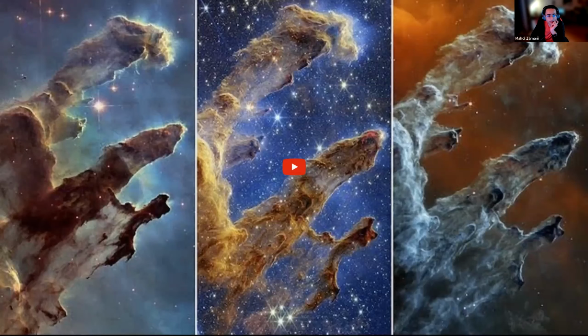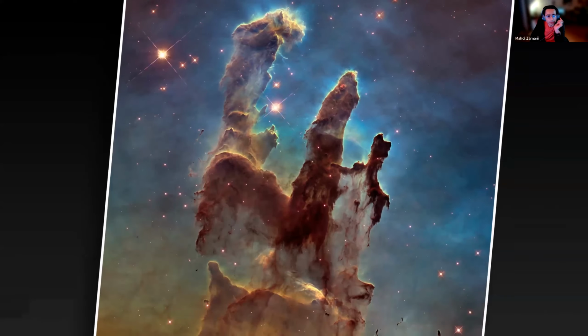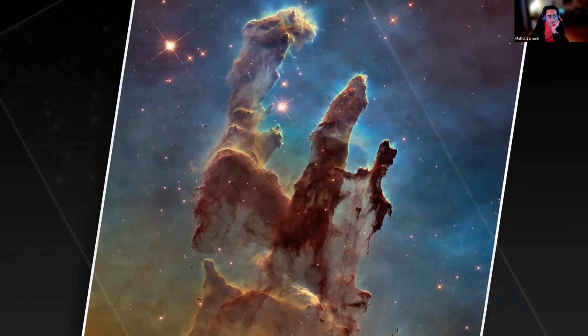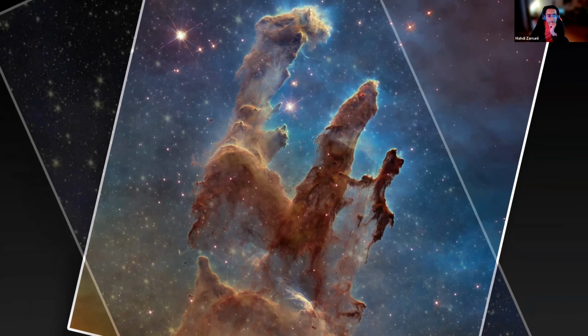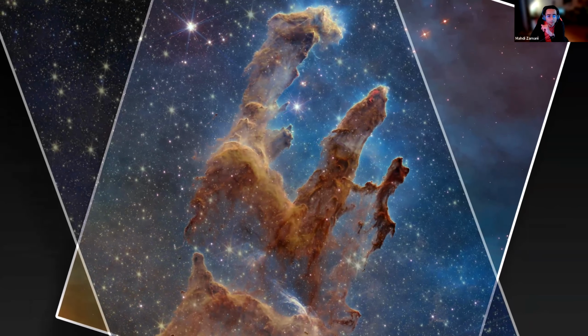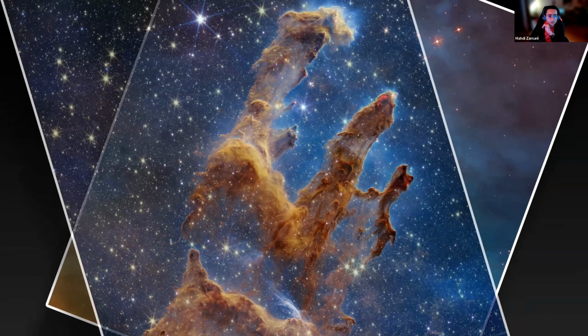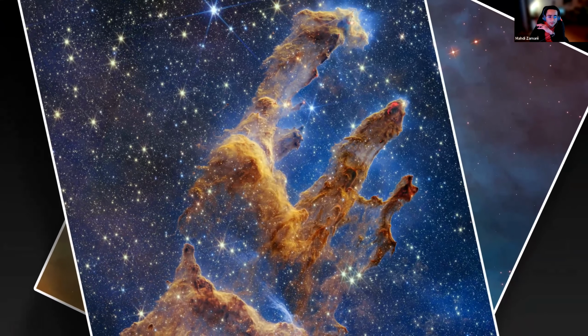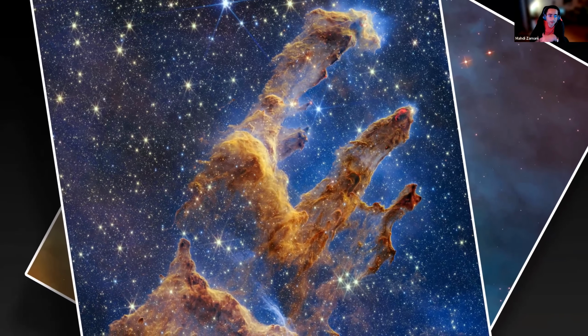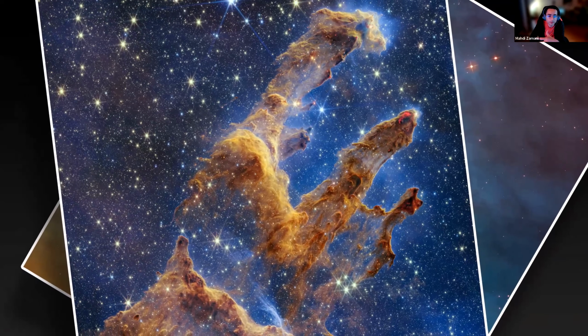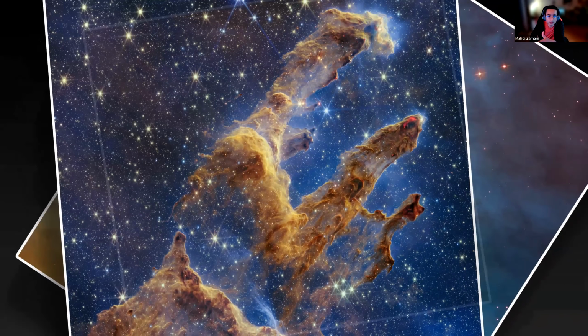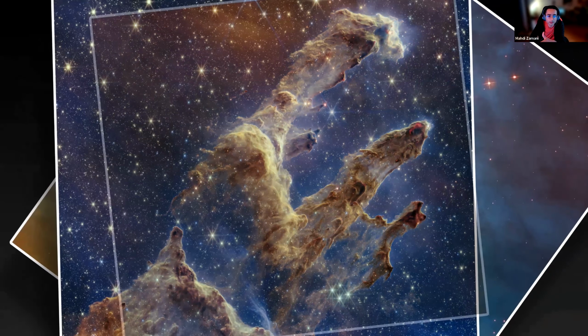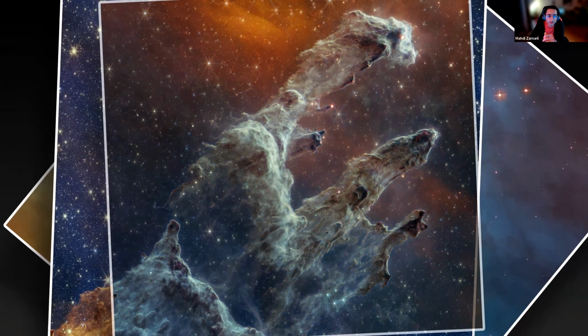Okay, this is the Pillars of Creation, going from Hubble optical to NIRCam in near infrared. You see more stars in the background because we are peering through the dust of the nebula and the gas and the dust of the nebula.